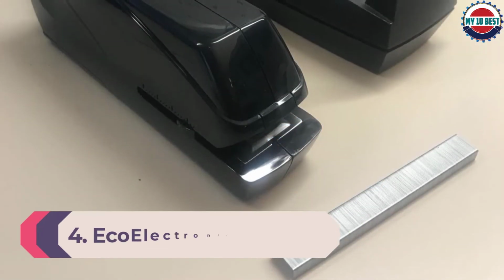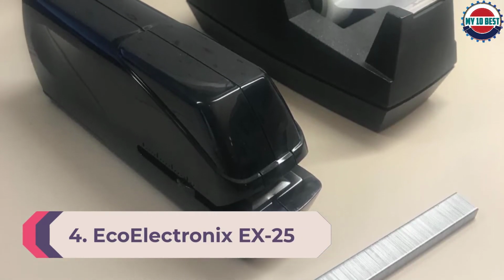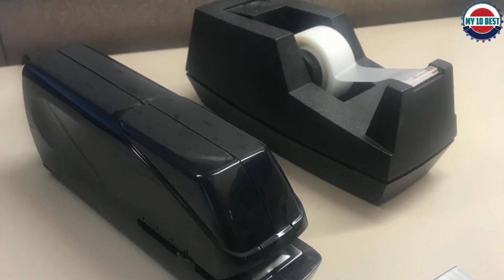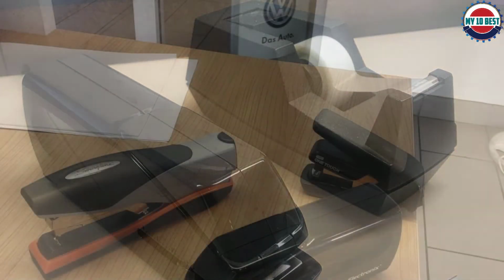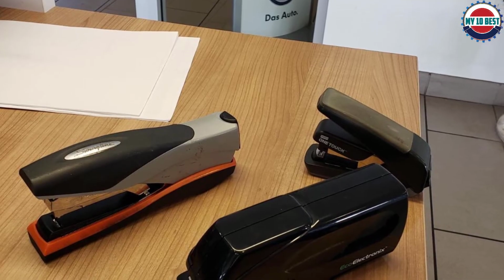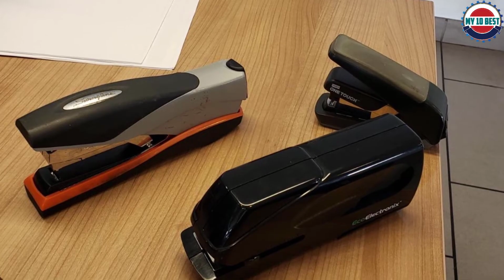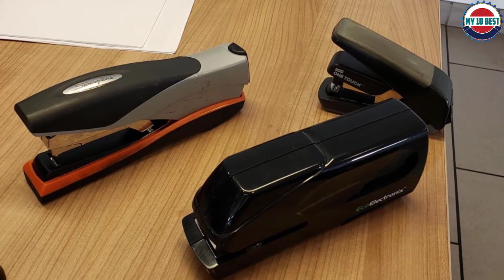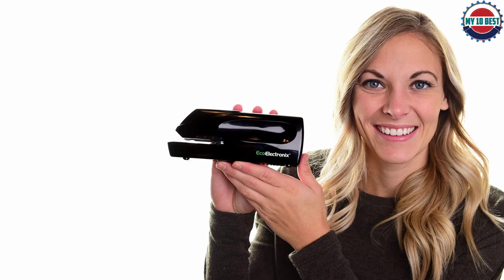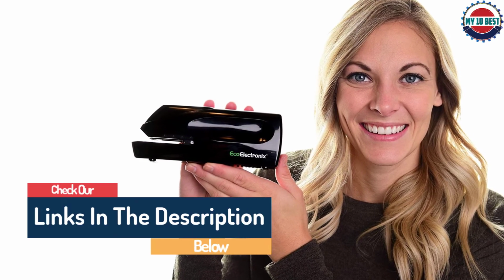Number 4. Eco-Electronics EX25 Automatic Stapler. The idea of an electric stapler might seem to smack of laziness, but if you often find yourself stapling a lot of sheets of paper and multiple documents, the process can become tiresome. The EX25 from Eco-Electronics is an automatic stapler that's fairly heavy-duty, with the ability to staple up to 30 sheets at a time on AC or battery power. It makes it quicker to zip through stapling lots of copies of the same document, and with less danger of repetitive strain injury. It has no less than 14 different settings for supreme adjustability.